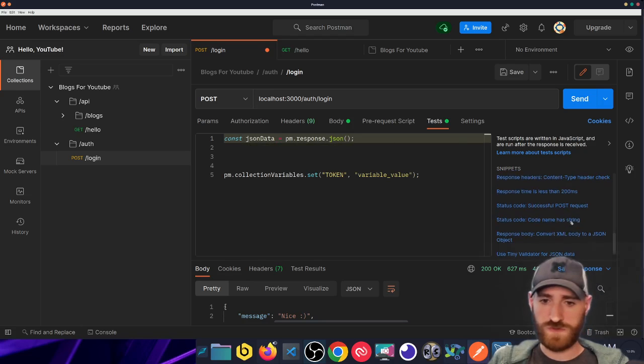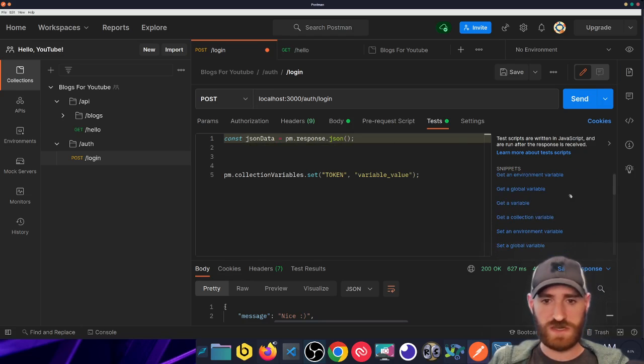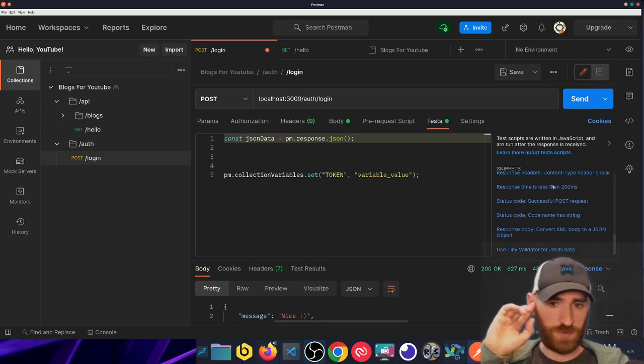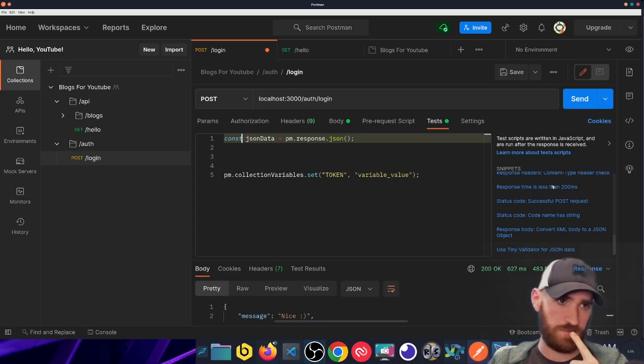And so you can peruse through the snippets here just to see a tiny amount of what's available. Usually, when I'm doing API testing, I'm just validating that I have the right response code that I'm expecting. I just make sure that I'm not missing any of the properties in my response body. I do sometimes validate the data within there.